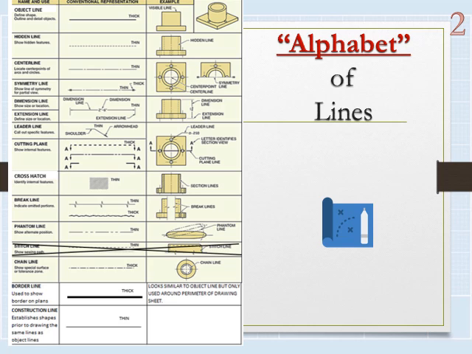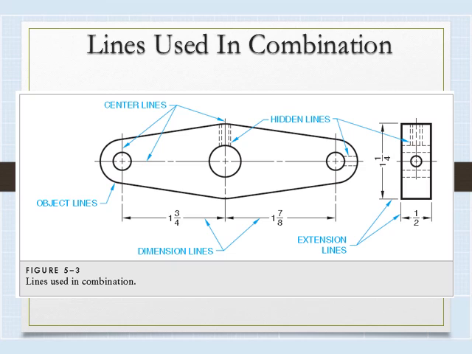Our alphabet of lines, we went through all of those, beginning with our object line. And don't forget your border line. You always have to have them outside of your drawing. You should have 4 of them to make sure you have your complete drawing. And the one sometimes people get mixed up on or forget about is your leader line. So your leader line is for your notes. So on your theory exam, you might get a small drawing with a bunch of different line types on it that you will have to identify.